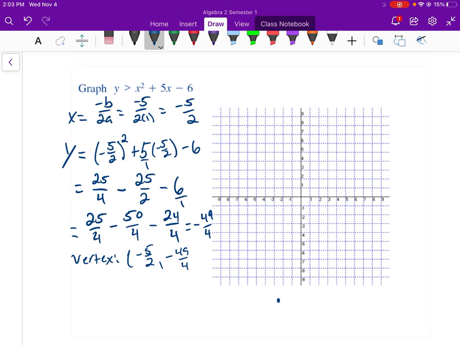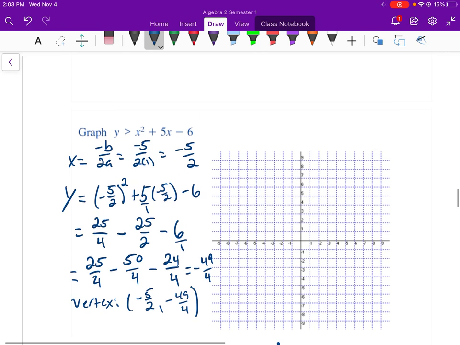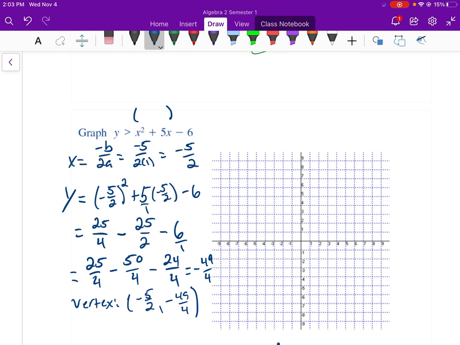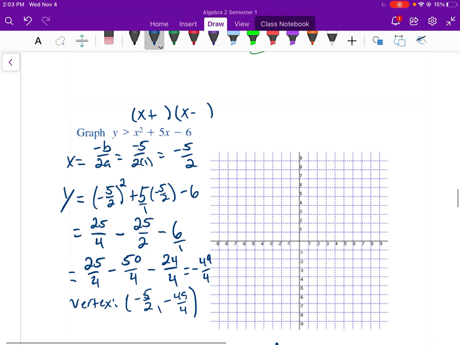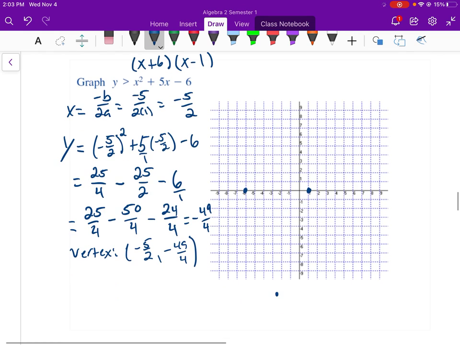So for this case, we're just going to find our x-intercepts. Typically, I'm going to want to see those 5 points. On a test or quiz, you're not going to get one like this. But real quick, in order to get those x-intercepts, I'm going to factor up here. I see I need positive 5x, so I'm going to make this positive 6, and that one negative 1. So that's telling me x is equal to negative 6, x is equal to 1 when I solve. So I got an intercept at 1 and an intercept at negative 6. We're just going to use those as our points.